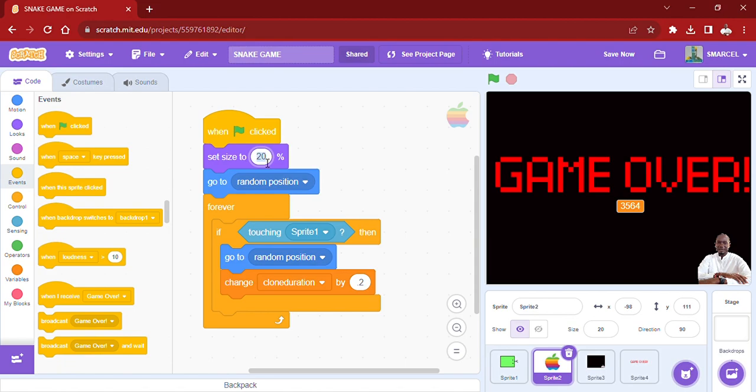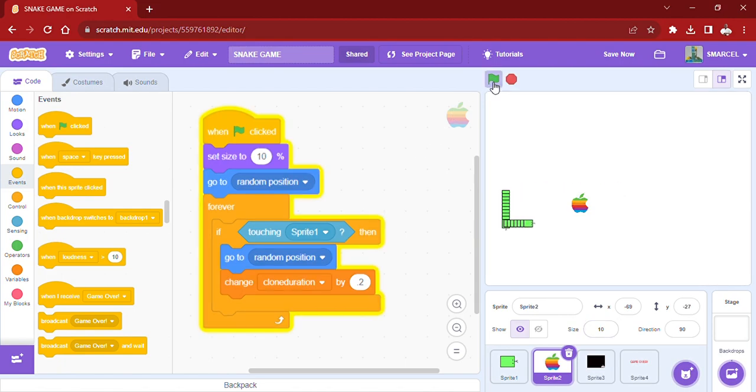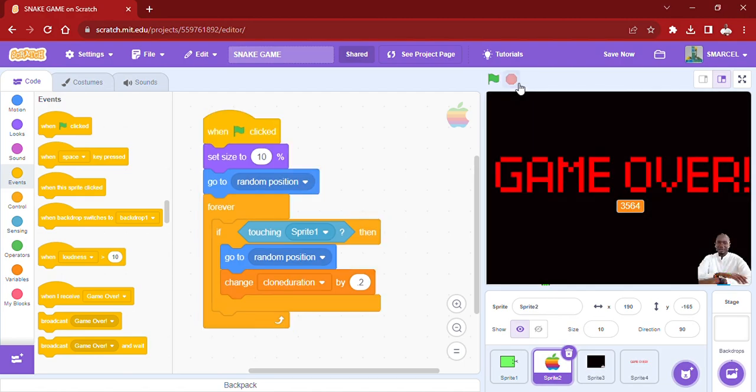Let me try 10 and see what size it becomes. Yeah, this size is okay. If you're using a bigger image, you can set this size to be a reasonable size.